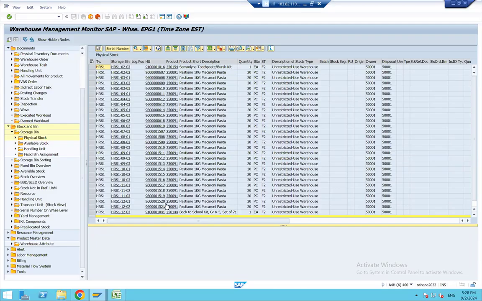In the system, you just need to. I'm just giving you a very bad example of physical inventory, but just try to understand. I need to do physical inventory of this high rack. I just need to clear this stock out, everything. Now, if I go to the transaction PI_CREATE.